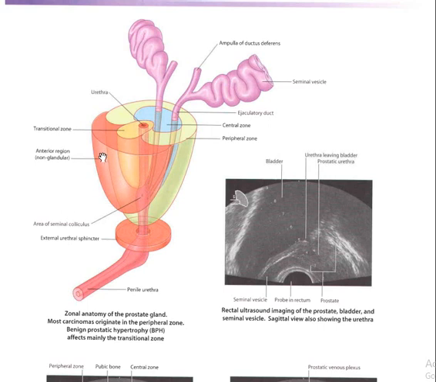At this portion, this region here is going to be the anterior region, the non-glandular region of the prostate. Here is going to be the transitional zone. The transitional zone is a zone in which the urethra passes, while the central zone is a zone in which the ejaculatory duct passes. And posterior here you have the peripheral zone. The anterior zone is a non-glandular zone. The central zone is the zone which contains the ejaculatory duct. The transitional zone is the zone which contains the urethra, while the peripheral zone is a zone which is much more involved with glandular activity of the prostate gland.